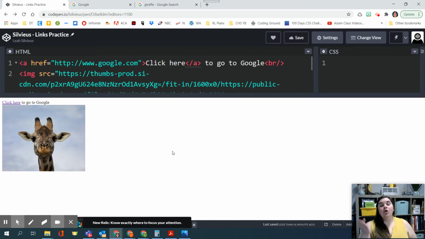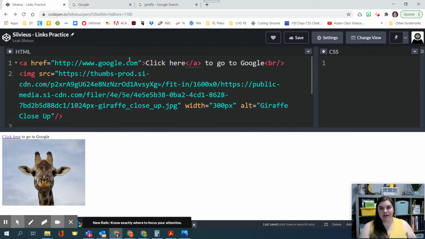And that's okay. We're going to leave CodePen soon and go into actually coding our own website inside Dreamweaver. So this is just a little piece that's happening at this point while we learn about links. But we can still learn everything we want to learn about it. So that link is working. It is structured correctly. Now, what if I wanted all of this text to be the clickable link?